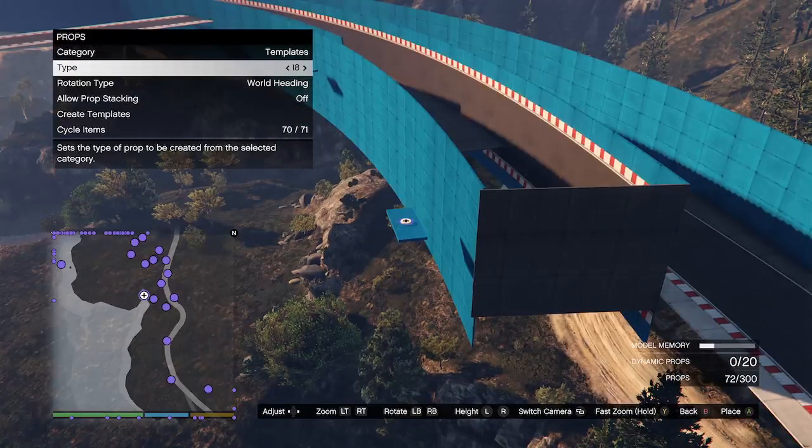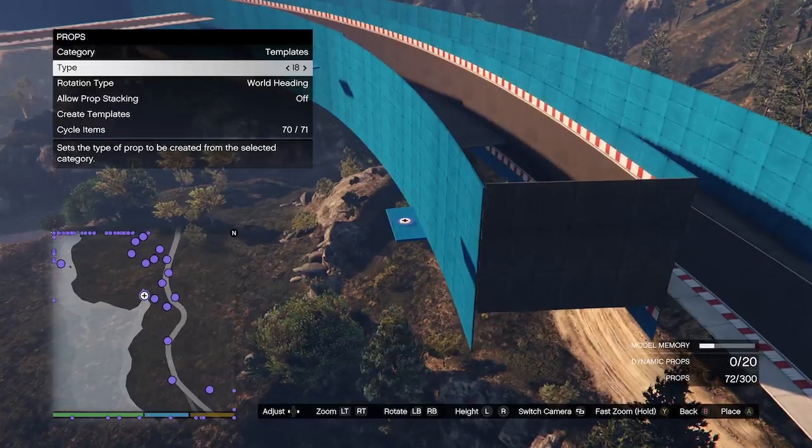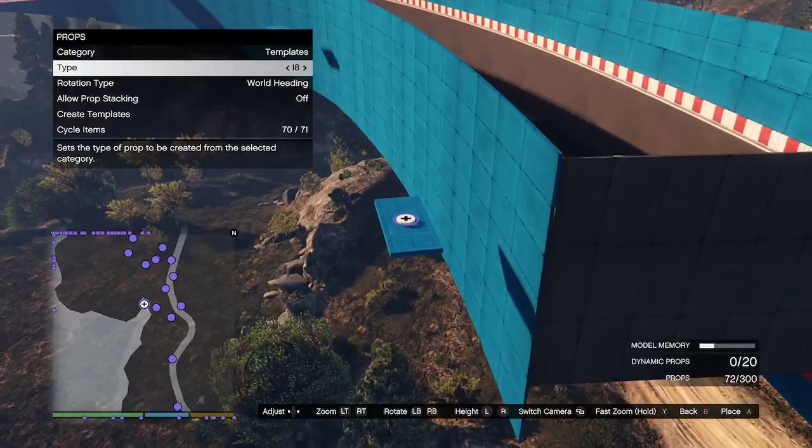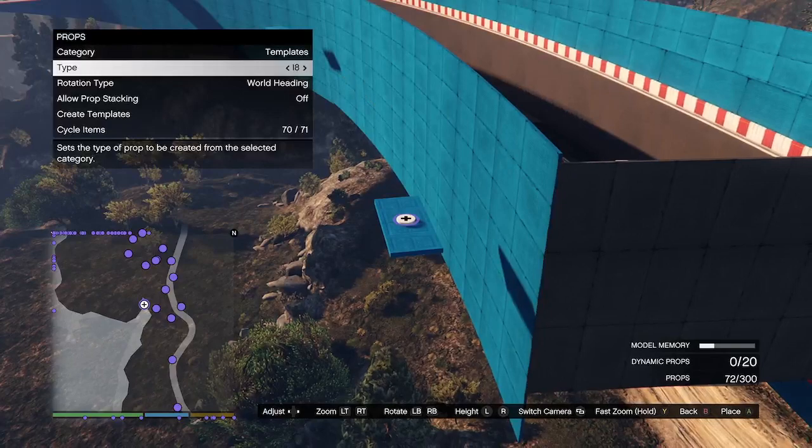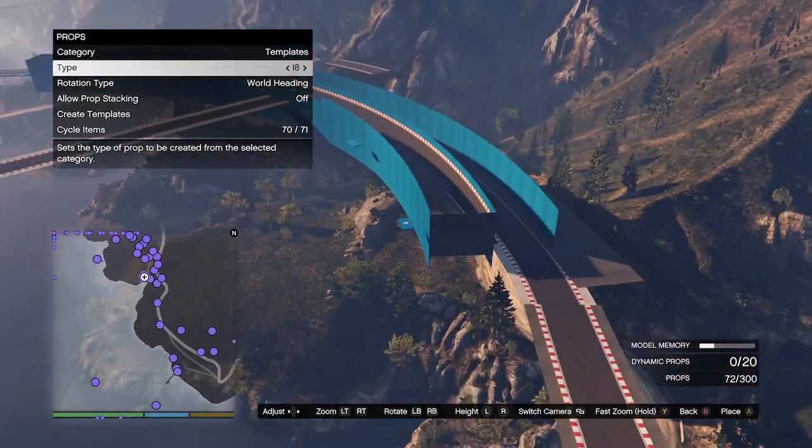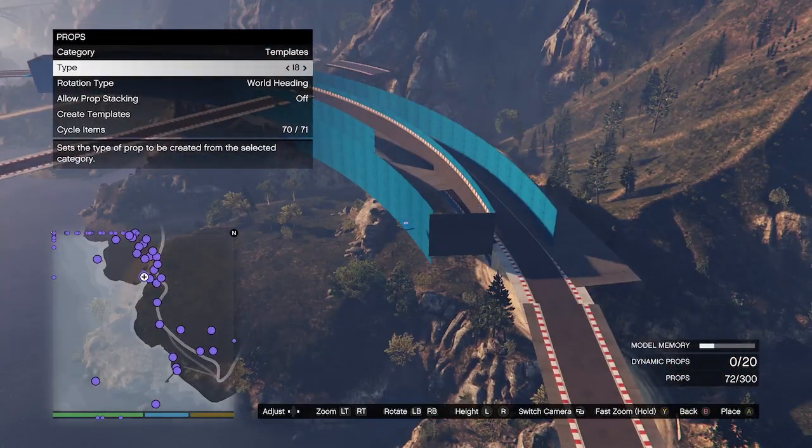Now I can just use the other markers. This one for the corner here. And the other one as a rotation to see where it's going to overlap.